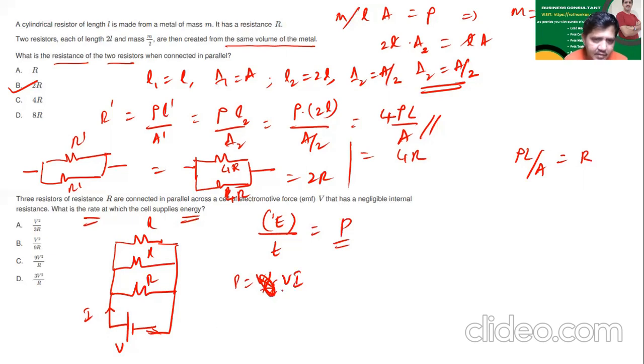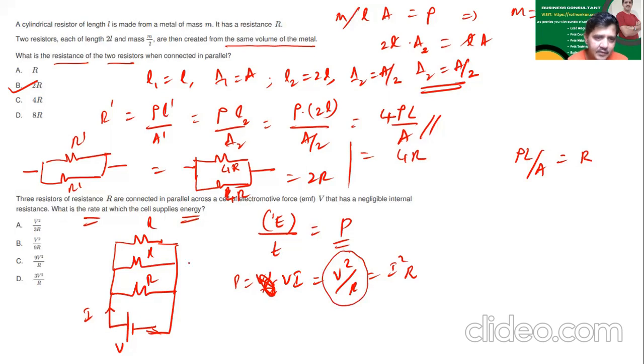But I had already shown you that power can be calculated in two more methods. The first method is V squared by R. The second method is I squared into R. The last method is V into I. But look at the options here. Every option has an R over here. None of them have either an I value or the V into I method. So which means he's only going to use this value here, nothing else.